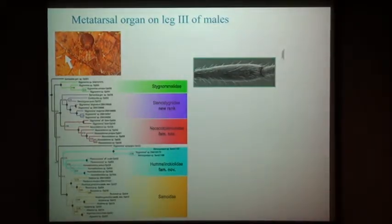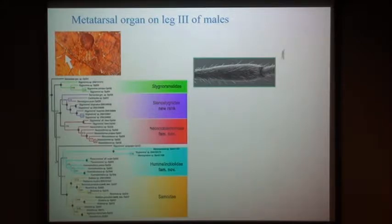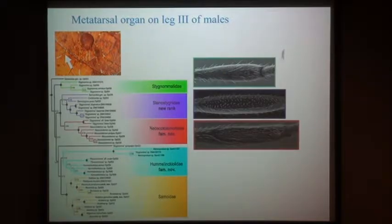Okay, so going back to our phylogeny now. If we look at the way we've defined these families, we have several characters that are really important for delimiting them morphologically. So as I said earlier, this group of neotropical Samoyedea, they have on leg 3 of the males, it's a sexually dimorphic character. On leg 3, the metatarsus is enlarged. And so here in the Stigmatidae, you see this enlarged area, and right here, you see a pore, a very large opening. So this is glandular, and it's distinct within each family. So if we look at Stenostigmidae and Neoscotolemidae, they're sister to one another. We see a pretty similar pattern in this structure.